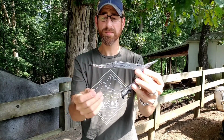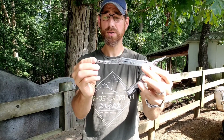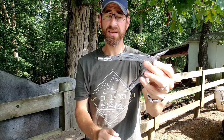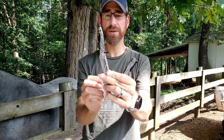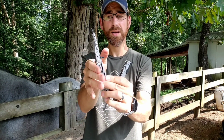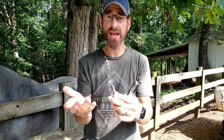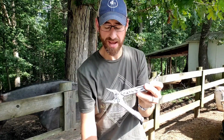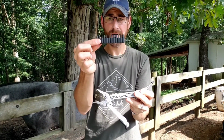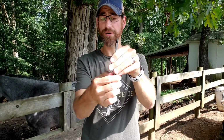The screwdriver opens up pretty easily. It has a magnetic bit holder, so it locks your bit in pretty well. And there's also a spot for you to store an extra bit on here, so that if you want your flathead and a hex head, you can have multiple. You can take multiple ones out with you in the field without having to carry the entire row. This too is held with a liner lock.